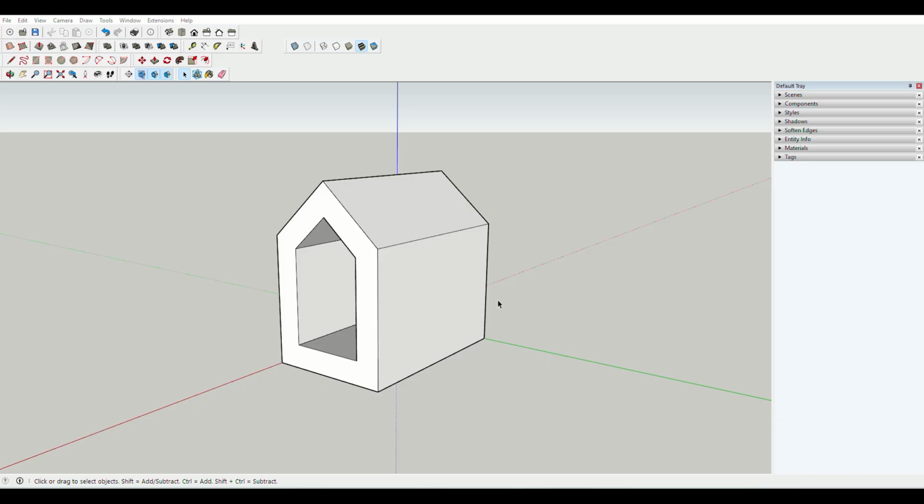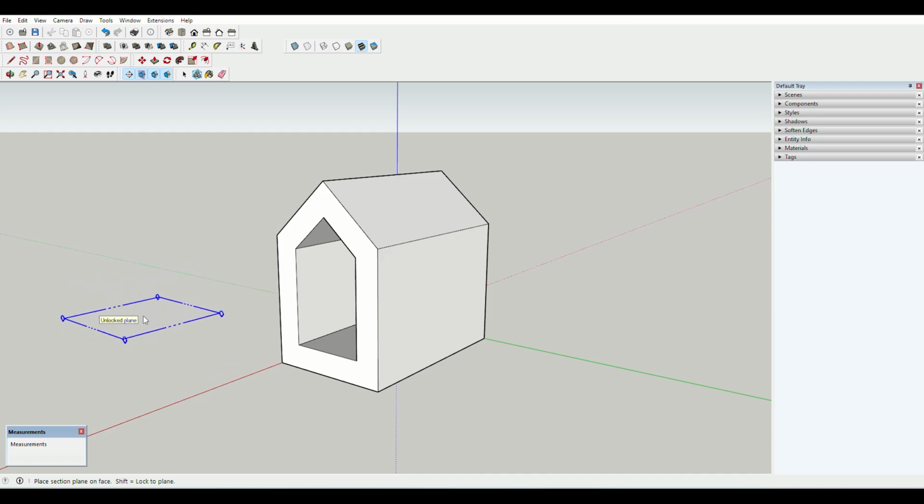In architecture we know at some point we're going to have to cut a section through a building, and what we do is use a section plane tool. Now to do that, you come up to your section plane icons, click on section plane, hover in model space, and you will see a section plane. Now it's looking for a face to attach to.